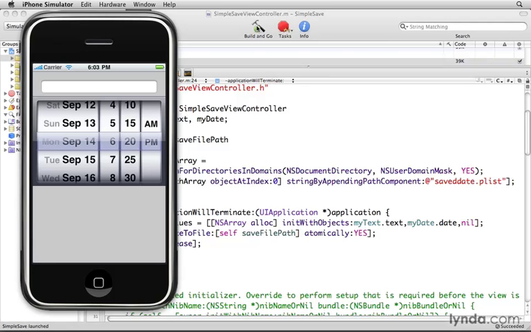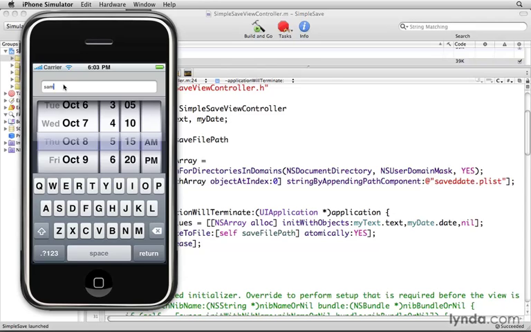And the first time it loads, we're not going to see anything remarkable because we don't really have any data to work with. What I'm going to do is change the date of the date picker to, let's say, October the 8th at 5:15 a.m. And then I'm going to type some sample data into the text field. Now, I haven't even bothered with doing any code to dismiss the keyboard away, but this should work just fine. So let's say we want to quit the application, or a telephone call is coming in, or the batteries are running low. We're going to exit out of the application.